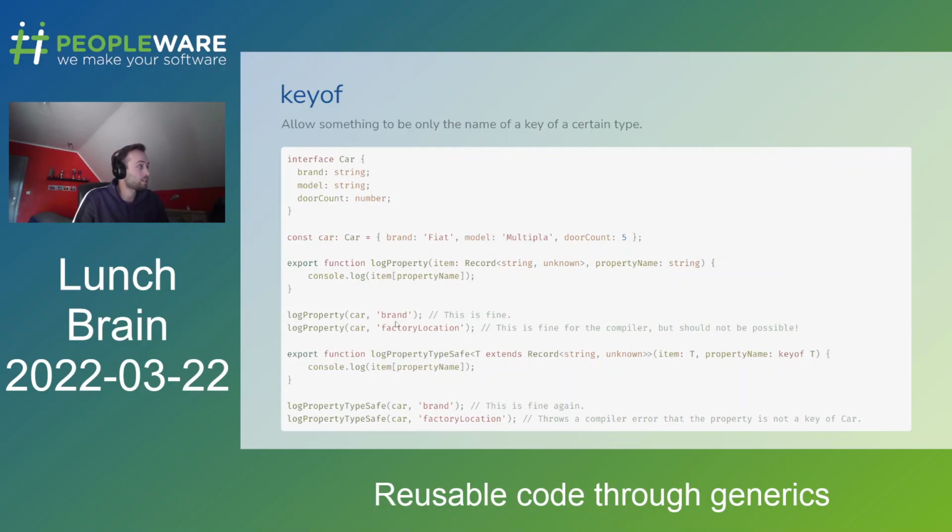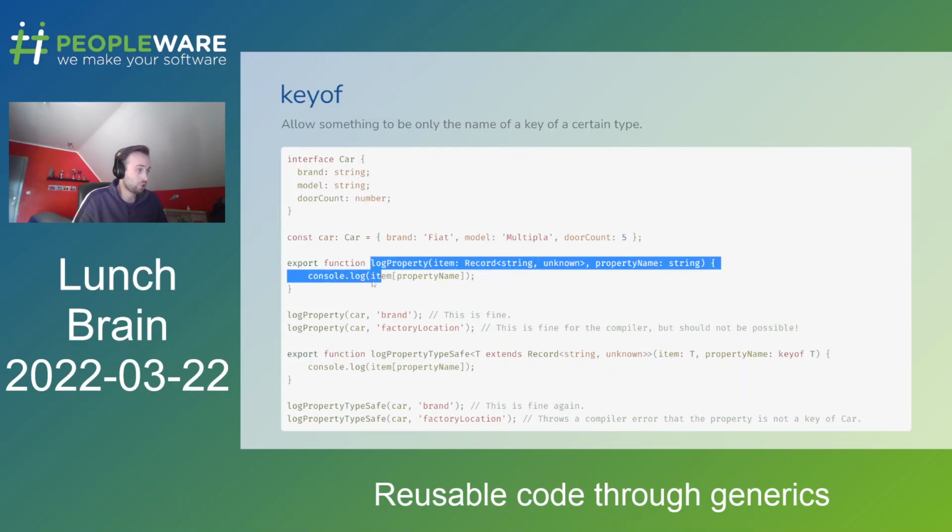A second operator is keyof. We can use this to limit something to be, like the name states, a key of something. So going back to our cars with the brand, model, and door count property, we have this car again, and a function logging the property of the item that is being passed.